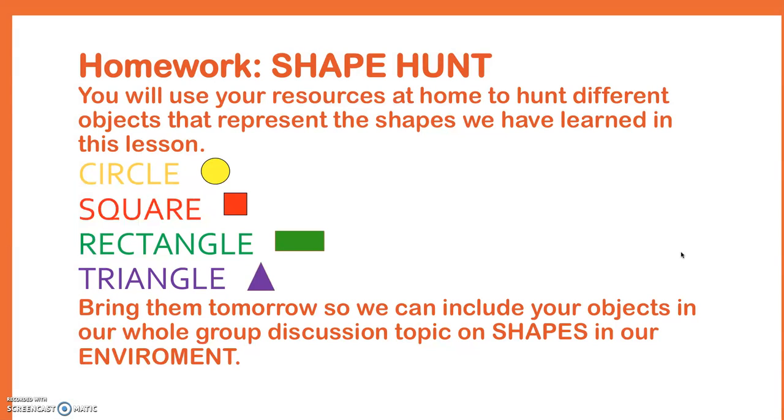We talked about a circle that has never-ending lines. Next, we have a square that has 4 equal sides. And we have a rectangle. What's unique about the rectangle is you have 2 short sides and 2 long sides. And last but not least, we have the triangle. It is 3 equal sides, and it usually looks like a pointing arrow at the end. So that's an easy way to remember what a triangle shape is.